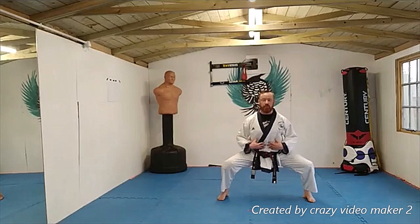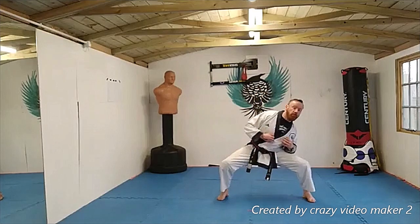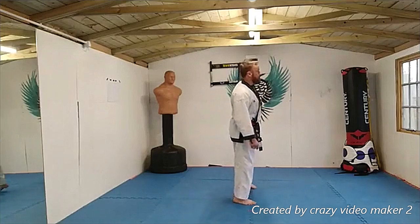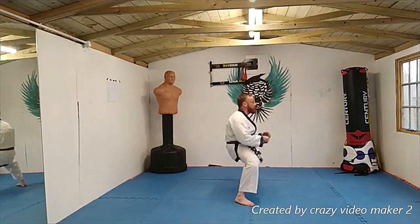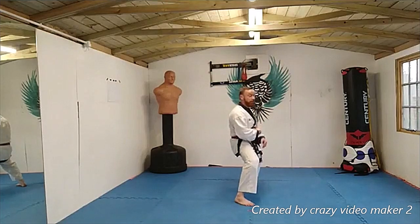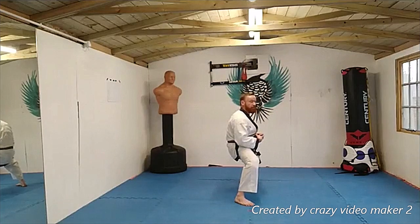So toes forwards, that position there. Body up straight. I'm not leaning, not leaning back, not to the side, that way there. Now from the side, so you can see it. I'm going to go to here, out, body's up, and look, this bit's here. I'm not getting this curve. You have to engage your dantian. But it should be engaged, not to the point where you're pushing your butt forwards.